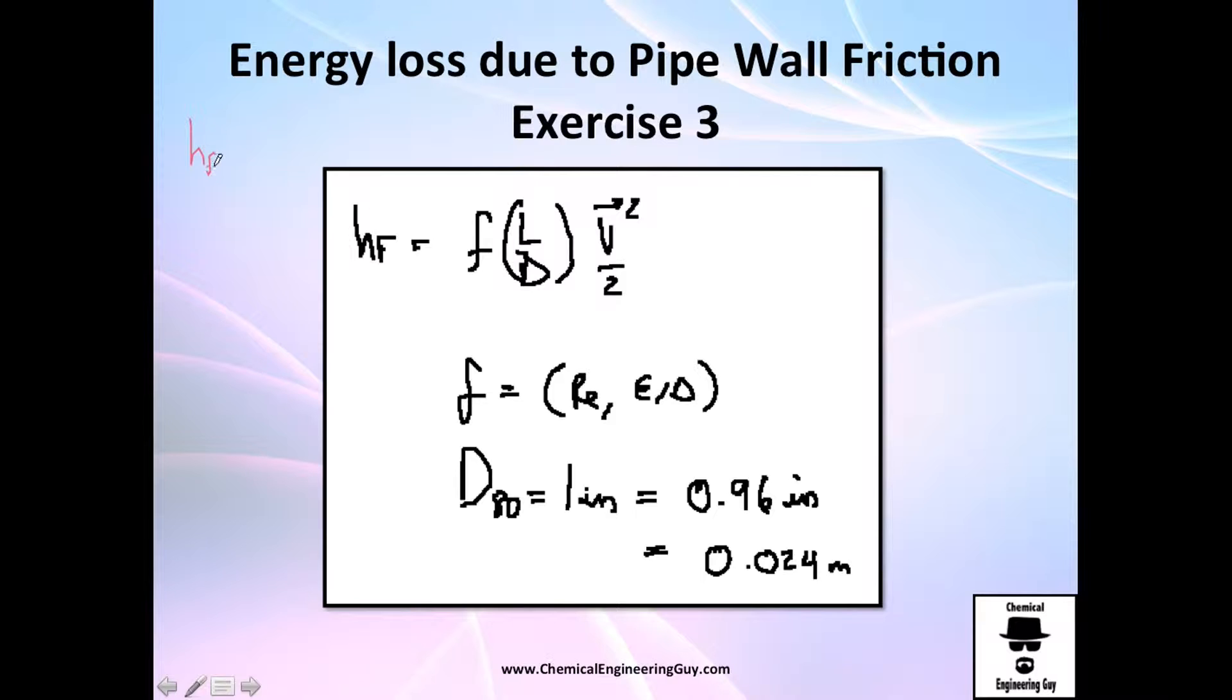As you can see, my total friction loss will be due to the pipe wall. Let's calculate this. You know the formula, and if you don't know it, go back to the previous videos. You will find out that the energy loss due to friction in a wall of a pipe is friction factor times the coefficient of the length divided by diameter, and never forget the velocity head which is V squared divided by 2. The friction factor is a function of Reynolds and relative roughness, so we need to find out how much is that.